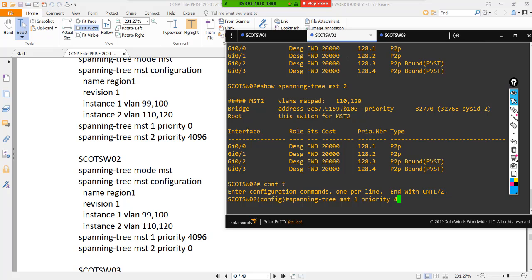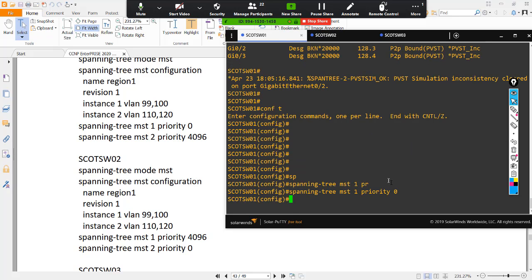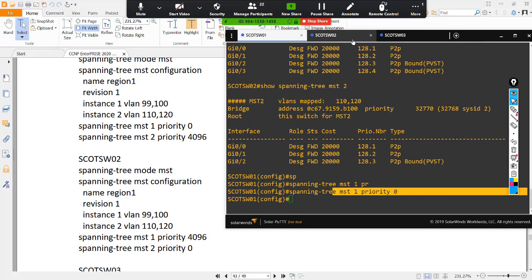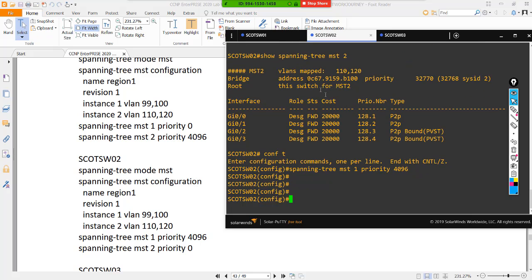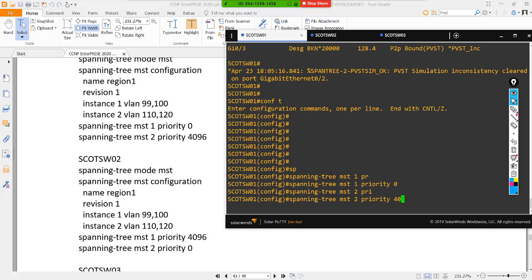I'll make it 4096 because I want this to be secondary for instance 1 and the first switch to be primary for instance 1. So let's put it up. Similarly, I'll make this secondary for instance number 2 with this command.